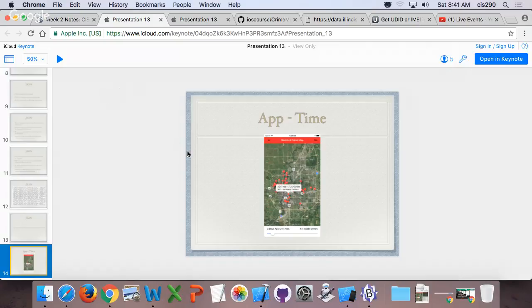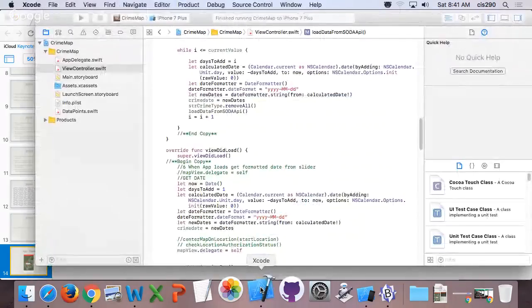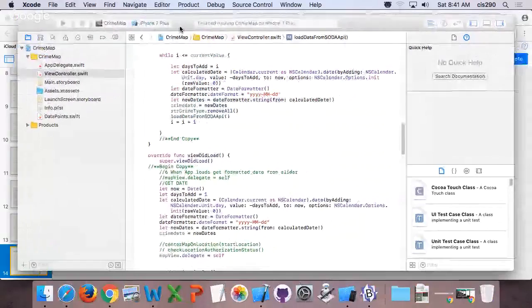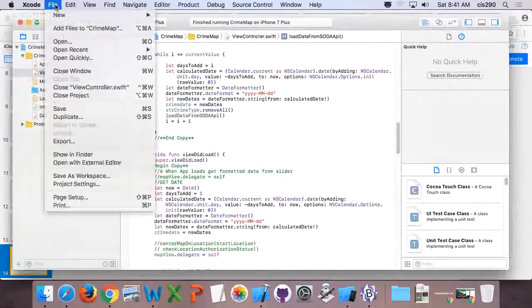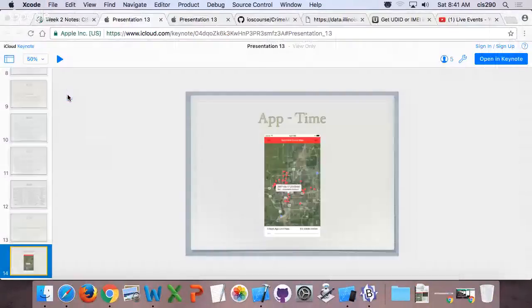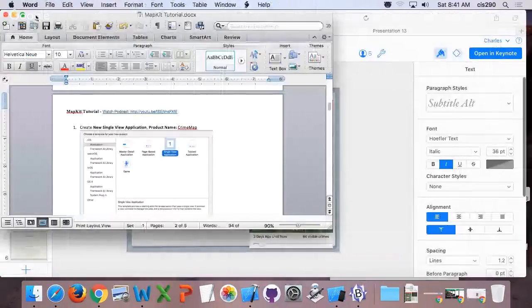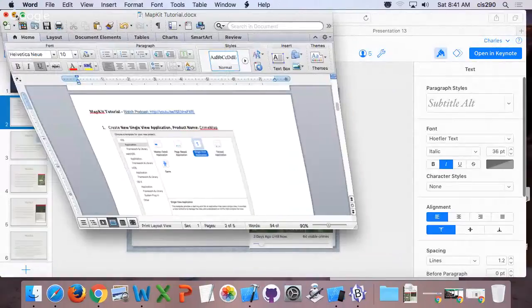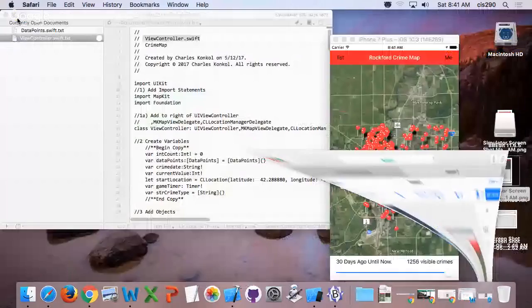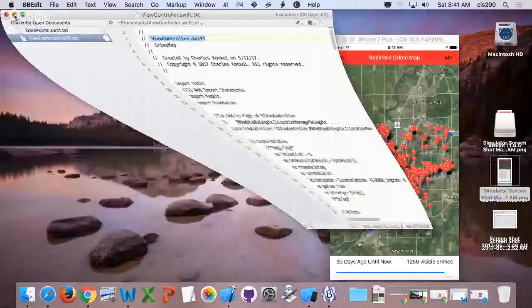All right, so fire up Xcode, if you would, for me. And we did get these updated last week, so I can't thank Deb enough for doing that. So we should have Xcode 8 now on our machines.